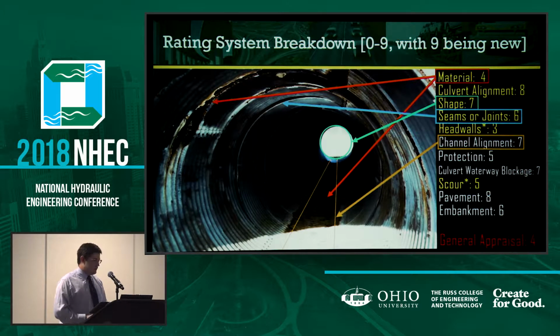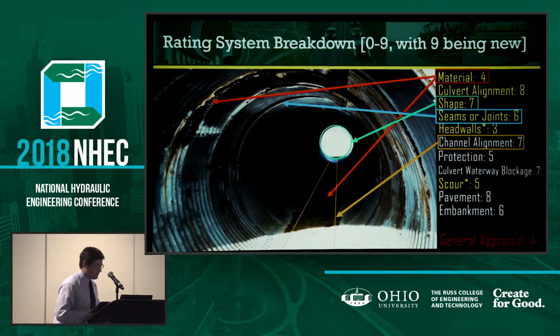And we rate things, and we consider the critical ratings for the final general appraisal value. So only the key things in yellow are what we consider as the final number. If the pavement's bad, it's not necessarily we're going to tear out the culvert, but it might mean we're going to flag it for maintenance somehow, some way else. So basically what I'm saying is these values affect the structural capacity of the culvert. And so we want to keep an eye on these more often.